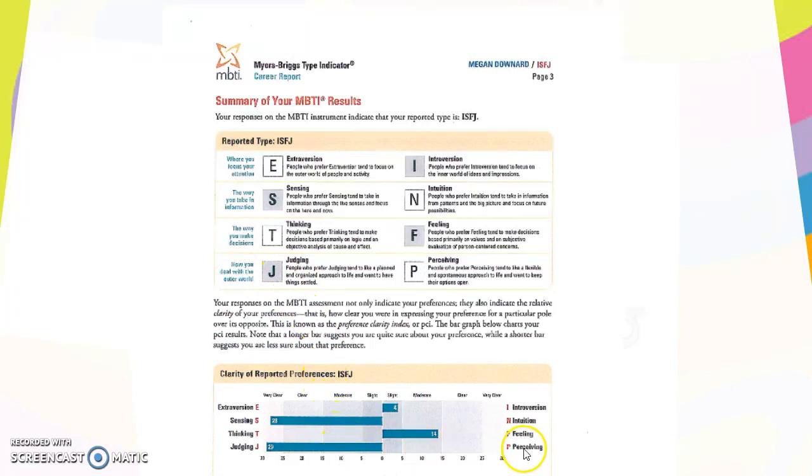If you look at the bottom of page 3, you will then see a bar graph that represents your preference and how strong the preference is for that particular category. In the example, I do want to highlight a couple of things. If your score is between 0 and 5, you are what is known as slight preference. What that means is that on any given occasion and the environment in which you are living and working, your preference may actually switch. You may actually go back and forth like a pendulum.